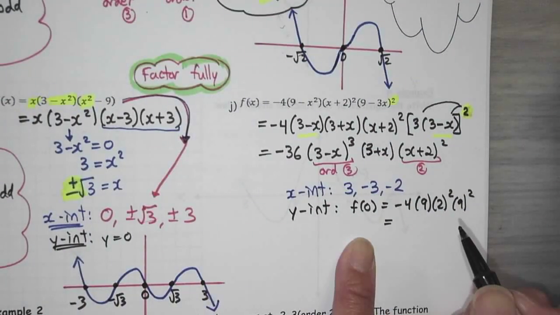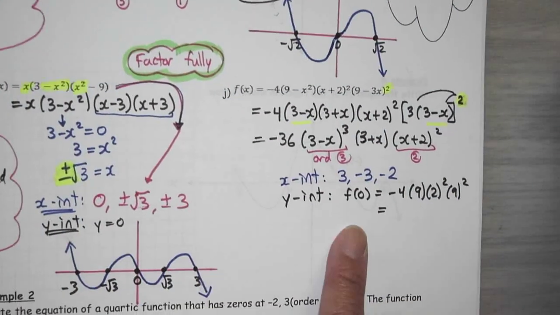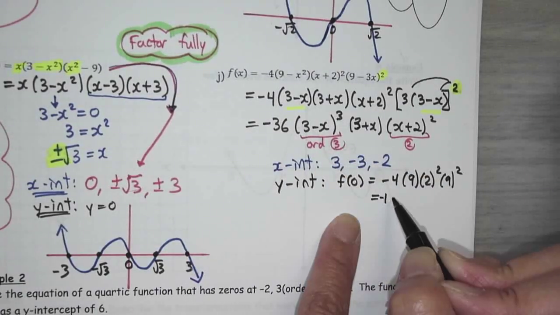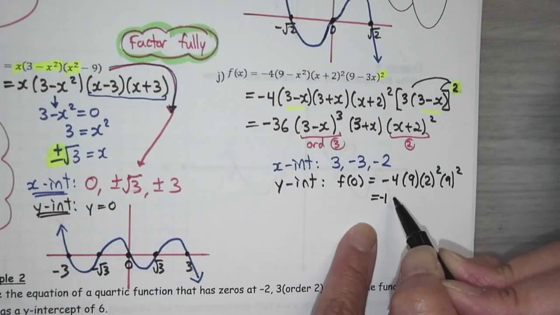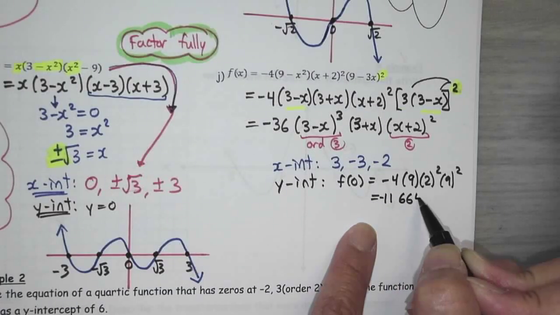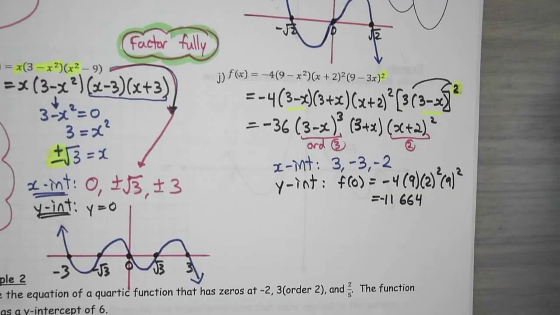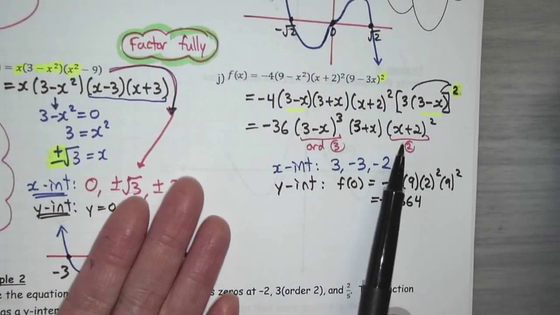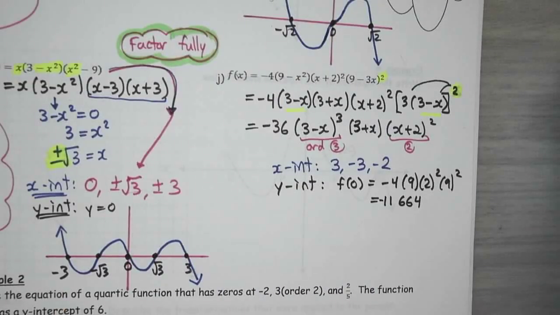And I got, ooh, I'm really sorry. Sometimes our numbers can be funny because I choose the factors, but I can't control the fact that my y-intercept is negative 11,664. So please don't do tick marks on your y-axis to indicate negative 11,664. I mean, up to you. No, it's not up to you. Just don't do it. Just don't try to draw negative 11,000. Whatever number happens, happens, especially when I start to get bigger numbers. Like it didn't look big here, and look what happened to my y-intercept. So I apologize. Yes, the numbers will be crazy sometimes.